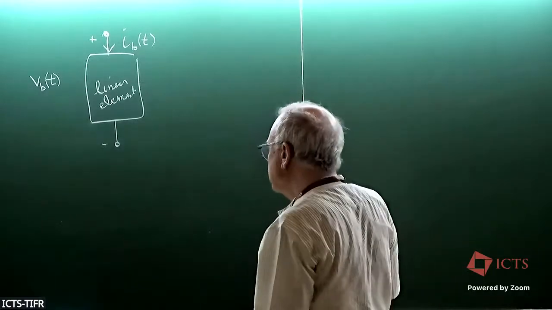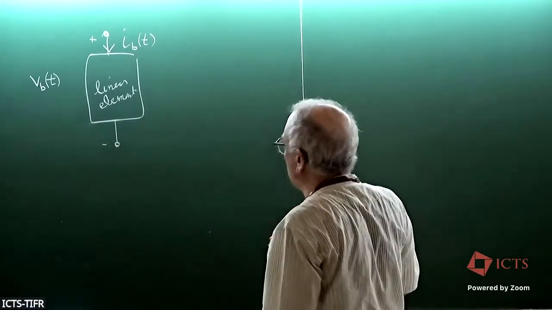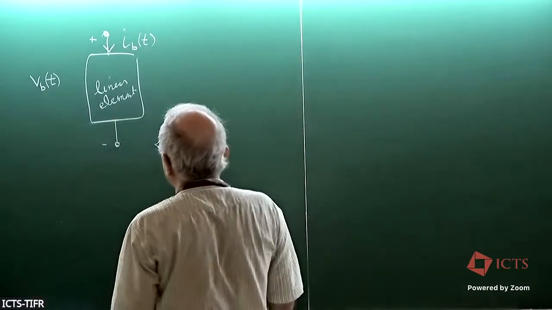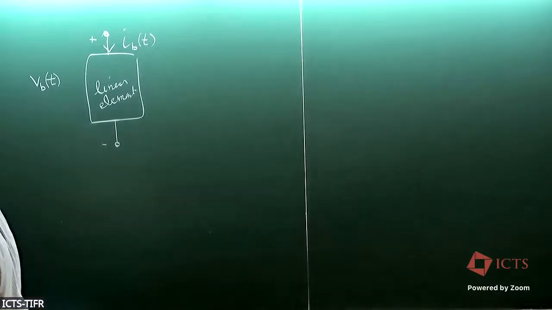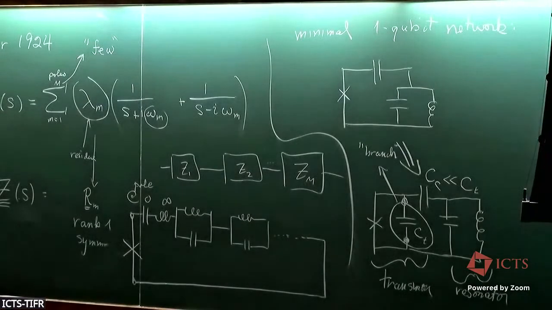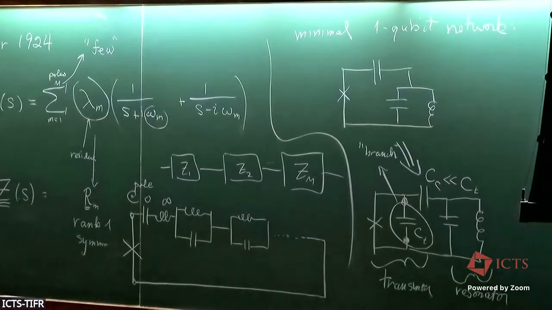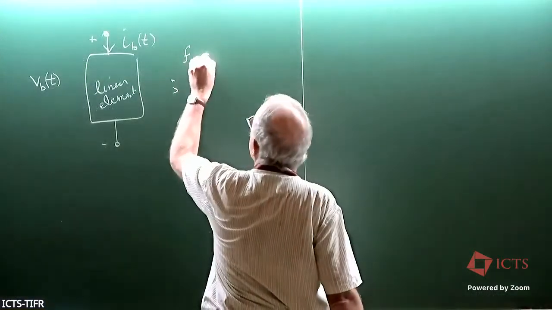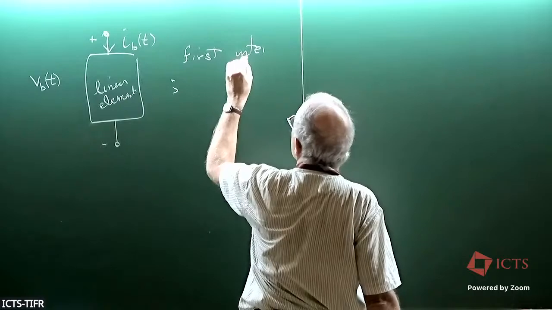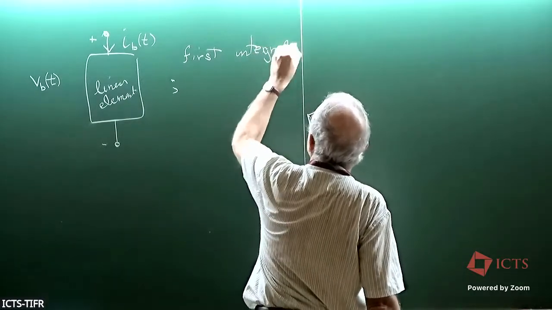Now, it turns out I want other state variables in order to get a Lagrange function in the right form for the elements that we have, these inductors and capacitors. And it turns out that this Josephson junction is, in fact, an inductor in disguise. It's a nonlinear version of an inductor in this setting. I will use instead the first integrals of these variables. Integrals. And what I mean by that is the following.